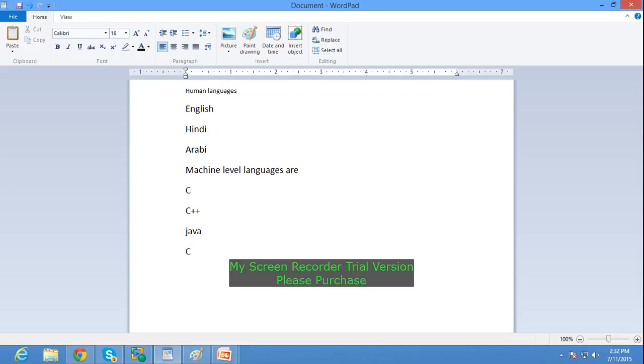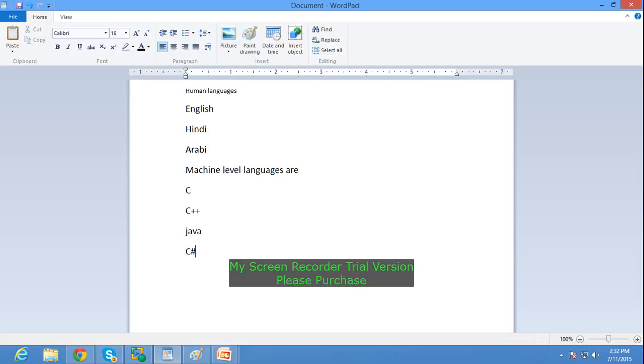Each and every language has its own syntax and its own performance issues. Whatever features are provided by C, all the features are included in C++, and it provides somewhat more than the C language. These languages have some generation gap. According to the user's required things, these machine level languages were developed.